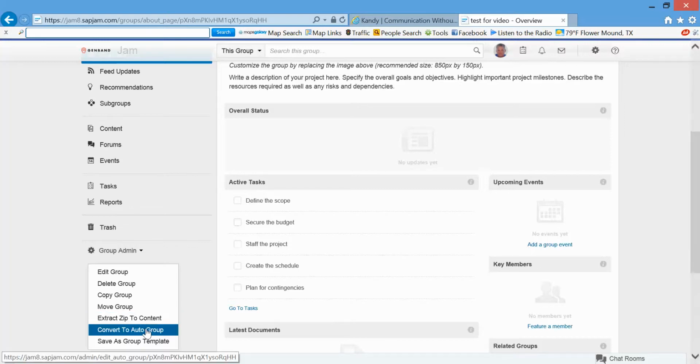All right, convert to auto group. Auto group means that anybody that is a member of JAM will automatically be added to that group. You can also set that criteria. So for example, if it's a new employee and you want a new employee to be added, they will automatically get added based on the fact that they're new, based on the start date. You can also set it up to be an auto group if, for example, it's a Plano-based employee. You might want them to be automatically added to the GenGauge group for Plano. Then you could do it that way.